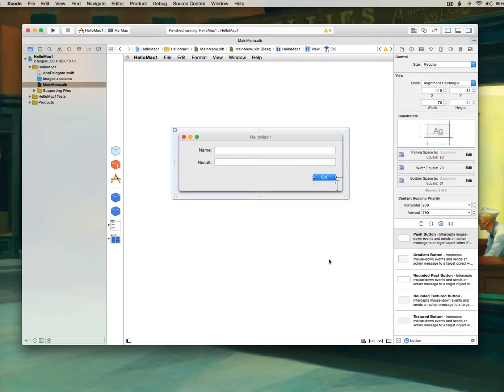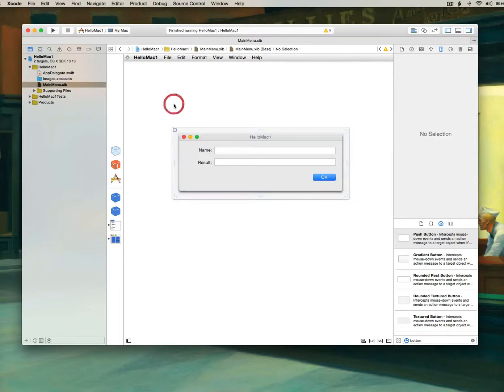However, if you're going to make this application work with multiple different languages, by constraining this button, you might not be able to get a different language in there, something that's really long that would switch over okay. So just keep that in mind. Let's just run this and let's see what it does.